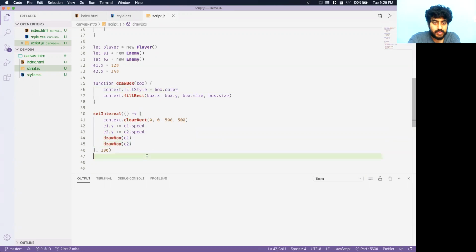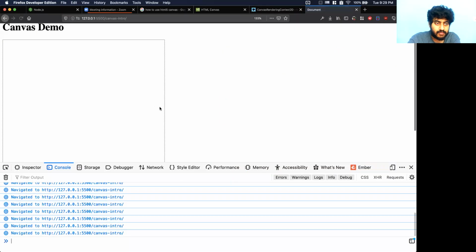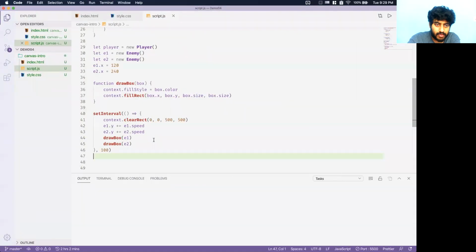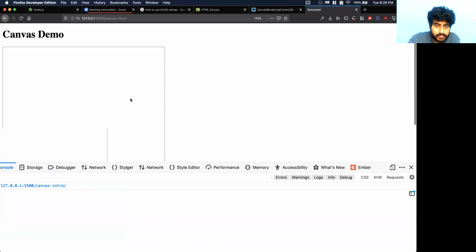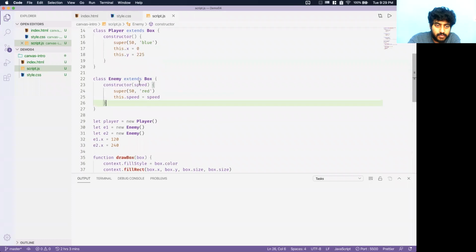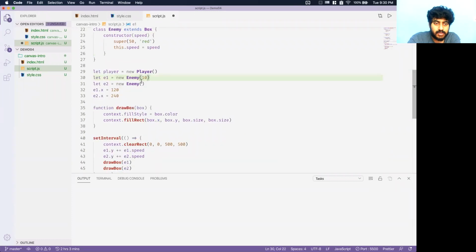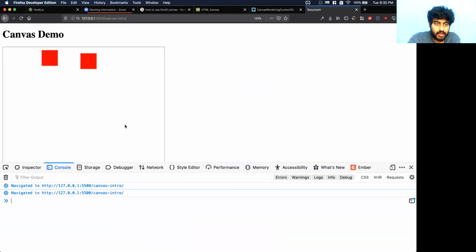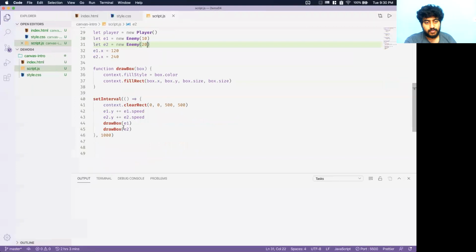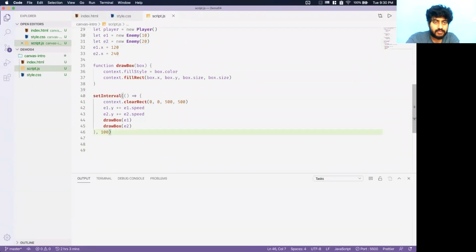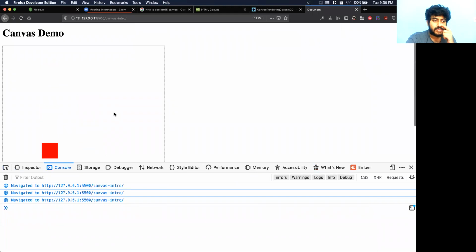So this interval starts running if I refresh my page, and let's run it every 1 second, let's say. We need to set the speed when we're creating enemies. So let's say the speed of this enemy is 10 and the speed of this enemy is 20. If we do that, you see every 1 second this is happening. You can use any kind of frequency with setInterval, you can set it at 100 milliseconds, or a faster rate, in which case they will move like this.